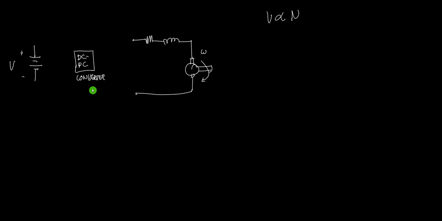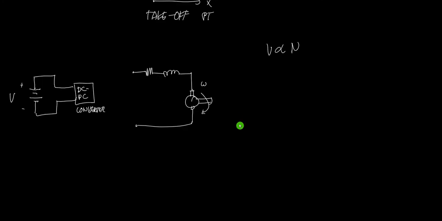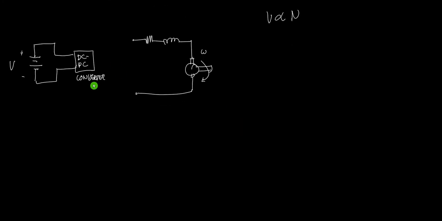In an AC transformer, we step up or step down the voltage using a transformer. It's easy to step up or step down the voltage if you are in AC. But in DC, it's a different story. So we need a DC-DC converter. This is just an electronic circuit, and it depends on the application. There are different topologies for this one, DC-DC converter.